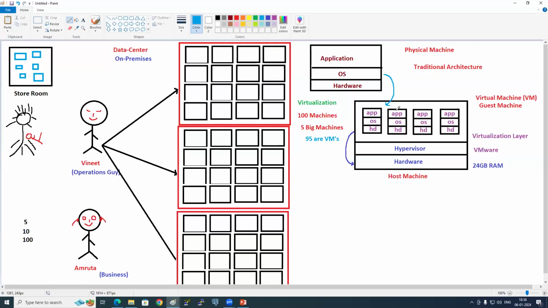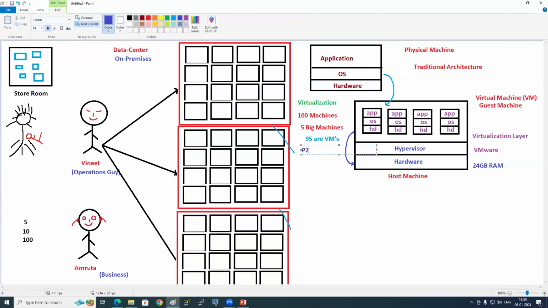Whatever data you have in the physical machine, take that data and put it into the virtual machine. So Vinith installed virtualization and migrated all the physical machines to virtual. As he has migrated, do we still need 3 data centers? Now he's back with only 1 data center. This is called P2V migration.